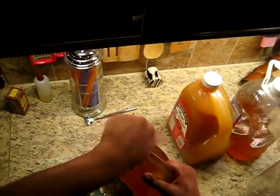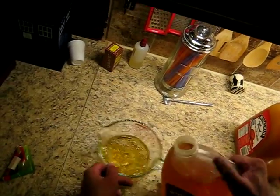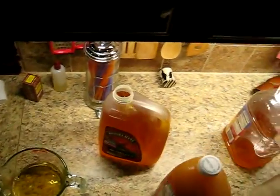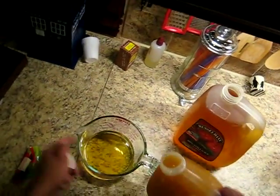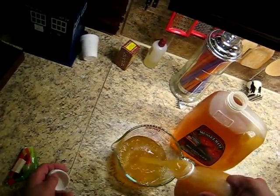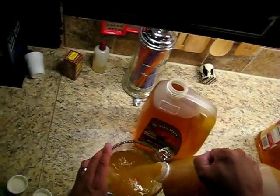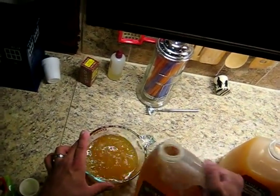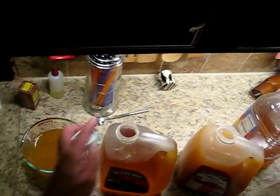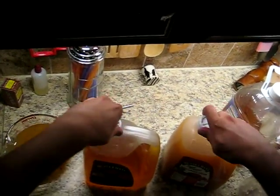So what I'm gonna do for each one, pour out some of it, so we have room for the fermentation. Do a little more on each. Alright, then you only got a little bit of airspace in there, but go ahead and shake it up because we need oxygen.